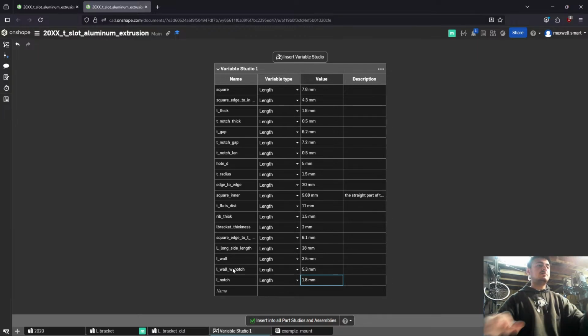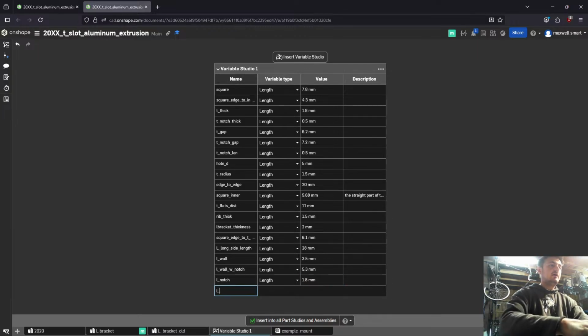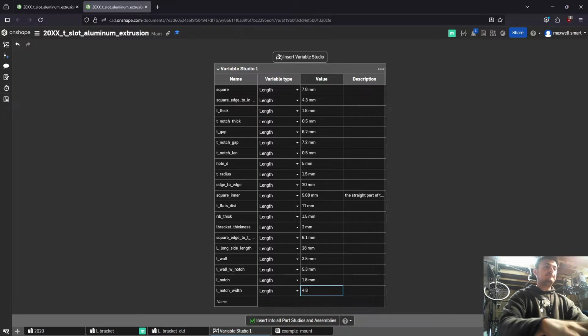Okay, the tolerance is pretty weak on them, but let's just do L notch. Oh wait, L notch width. What did I say? 4.8.